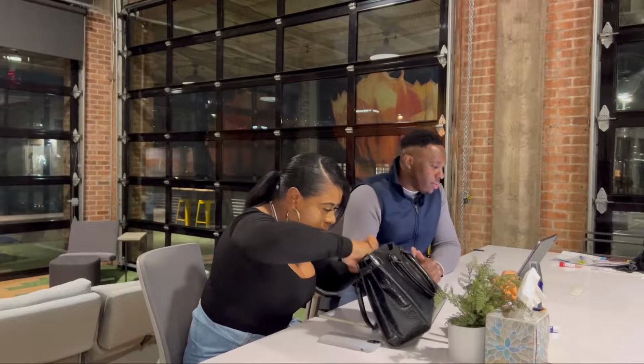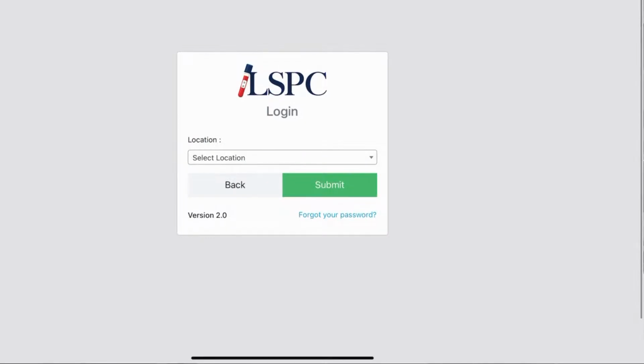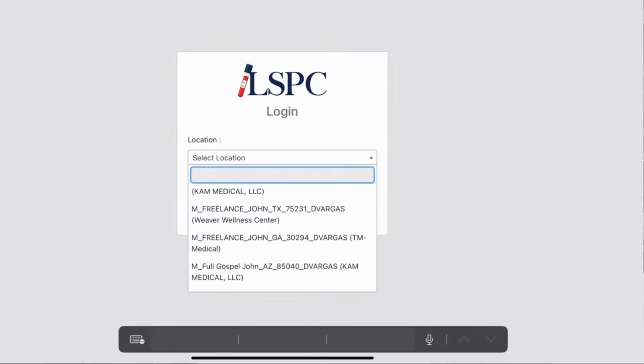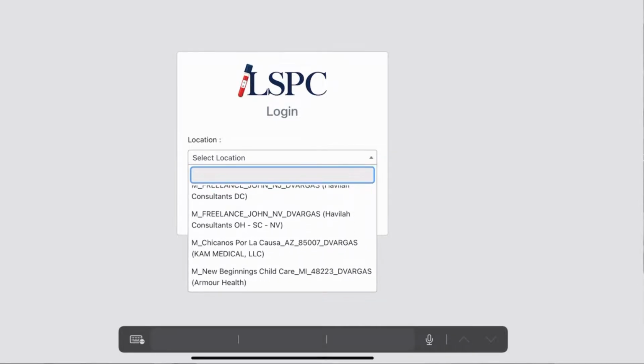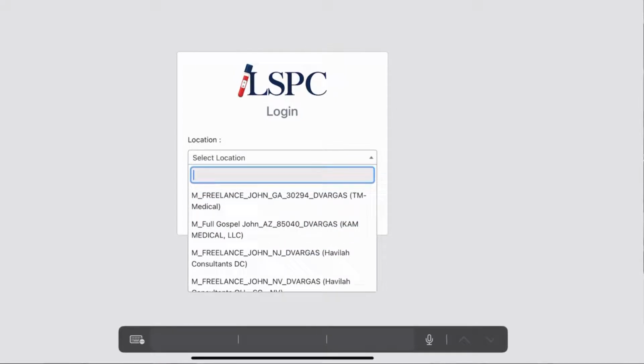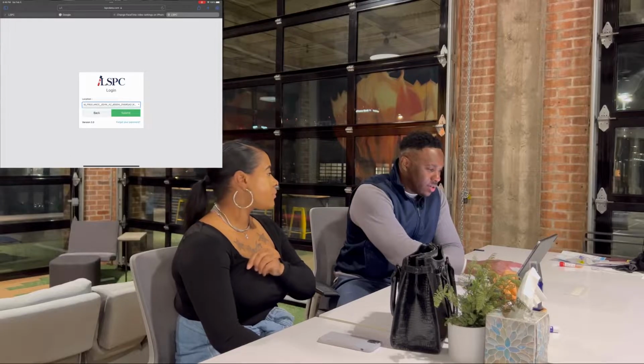Now, first thing, while she's grabbing her ID, as you can see on my screen, we're going to have different locations that we can choose from. This right here is going to be key if you have a church or an organization, anything that's a specific site, then we want to make that a location. But let's just say you're just randomly meeting individuals or going to see friends or family, and it's not a specific site, then it's going to be under freelance in the state that you're in. So right now I'm in Arizona, so I'm going to go ahead and click on freelance Arizona and hit submit.